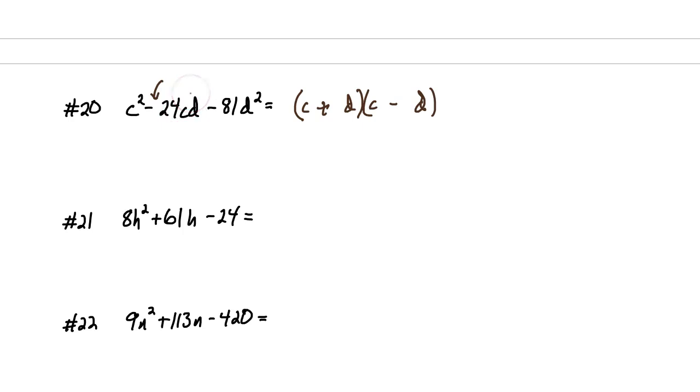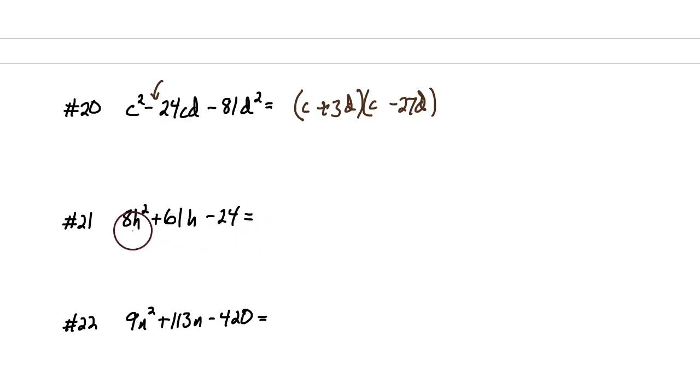So we don't want to use like 9 times 9 because that wouldn't get us our negative 24. 27 times 3 makes 81, so with a 27 and a 3, can we get a 24? I think we can if we're careful with the symbols. Let's put the 3 with the plus sign and the 27 with the negative sign, because a negative 27 and a positive 3 combine to a negative 24.